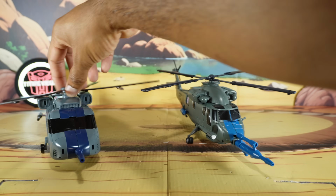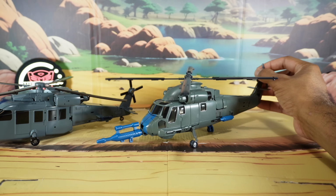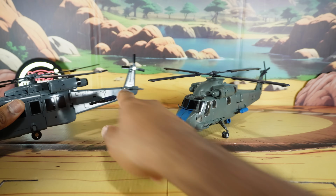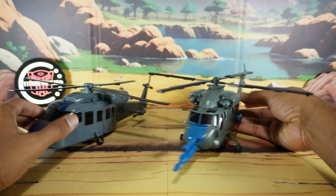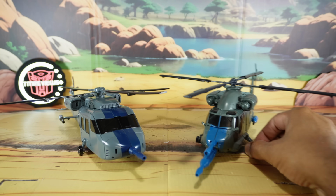They both have spinning propellers and a spinning blade on the back. They both have the landing gear, although they've done it slightly differently. The Magic Square is here, and then on the tail, whereas MMC has it right in the middle here. And they both roll on those wheels. So nothing really wrong with either one. I think they're both really good.